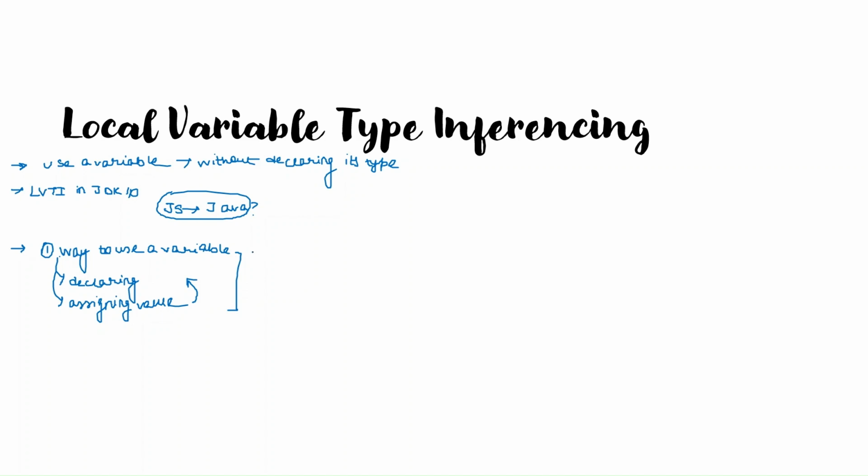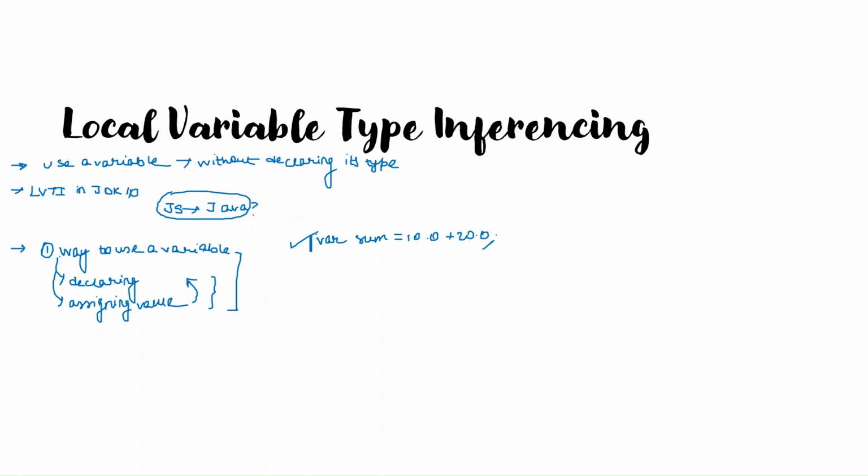Now, if I say that you don't have to do all of this, and if you have a variable and you don't want to make your code redundant, you can write var sum equals 10.0 plus 20.0. After JDK 10, this is absolutely correct. And if you are executing your code and getting an error here, it means that you are still stuck below JDK 10. So update your binaries and you'll get the correct output.